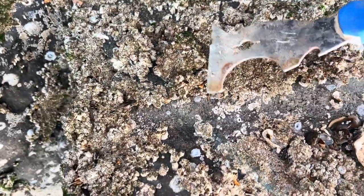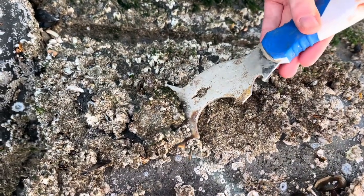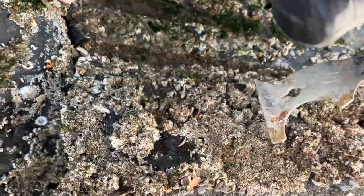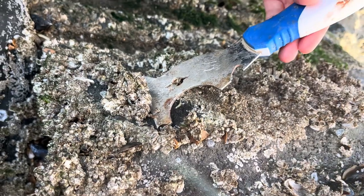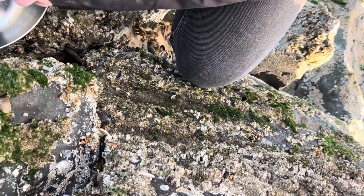But at the same time, barnacles which are attached to the shell and to the stone may influence the attachment and movement patterns of limpets. Limpets may need to adapt their behaviors to navigate around barnacle-covered areas and even carry some of them on their shells. The relationship between barnacles and limpets is an example of an intricate web of interactions that shape intertidal ecosystem zones.